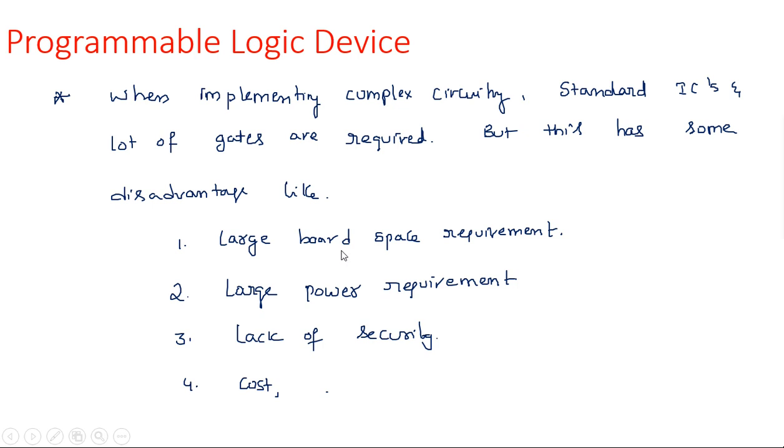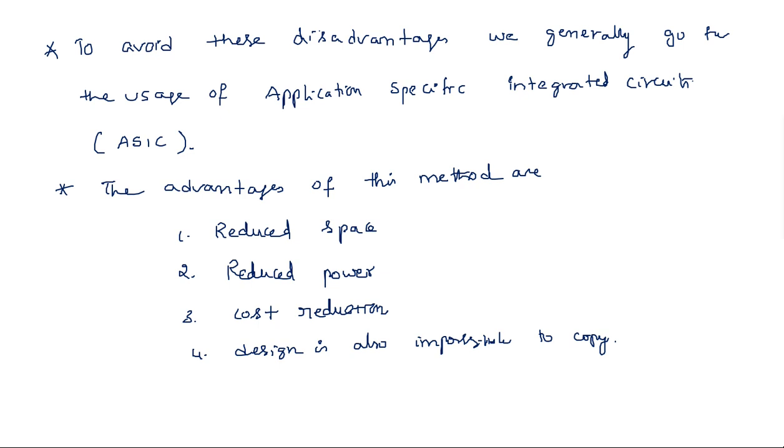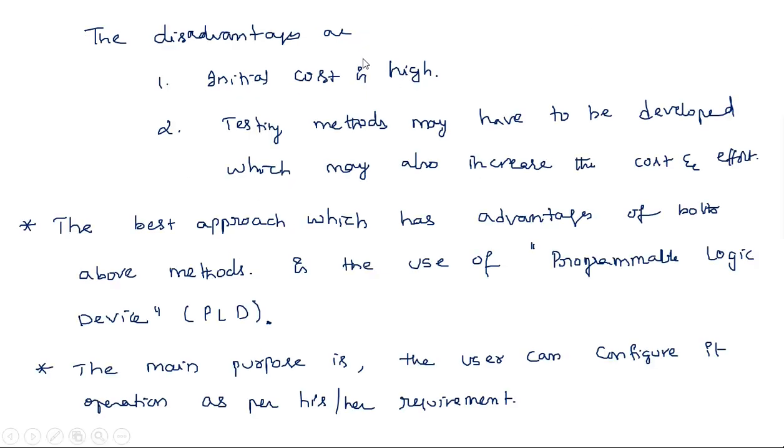Hi everyone. In this video, I'm going to explain about the read-only memory, which is a programmable logic device. This is what I started in the previous video. A programmable logic device is a special device, an IC used for general purpose. It avoids the drawbacks of standard ICs as well as the ASICs.